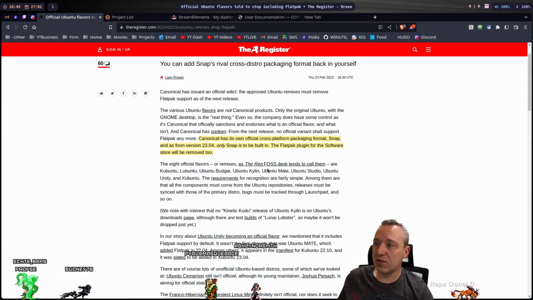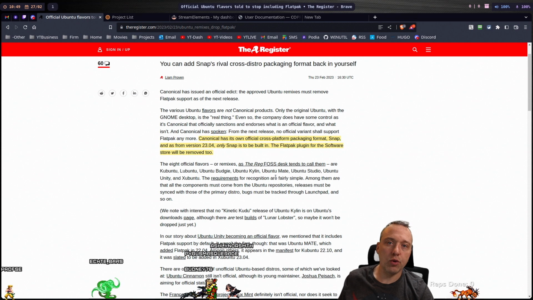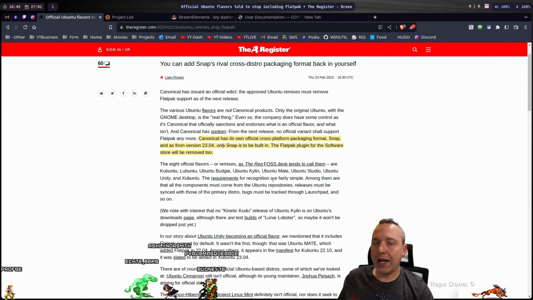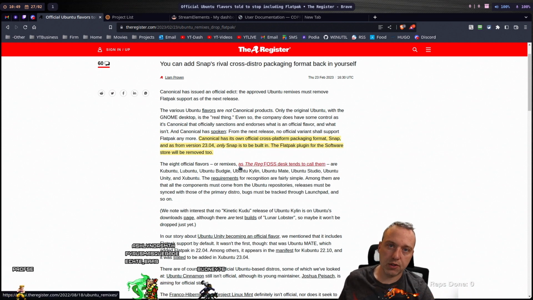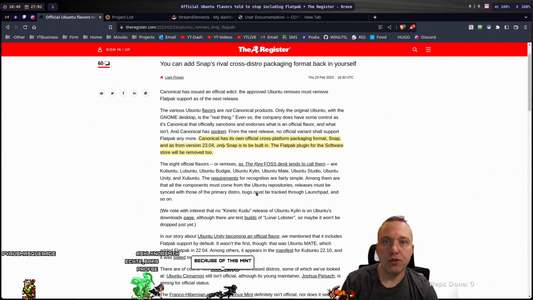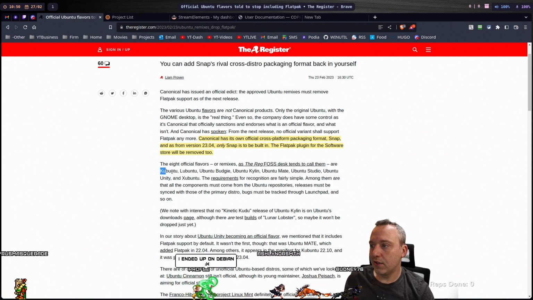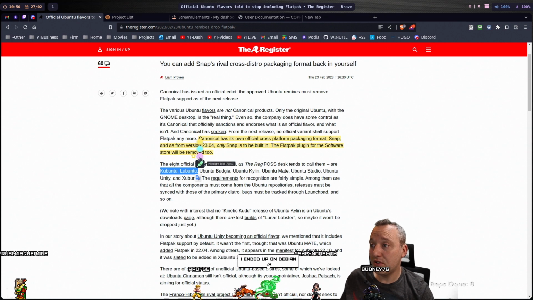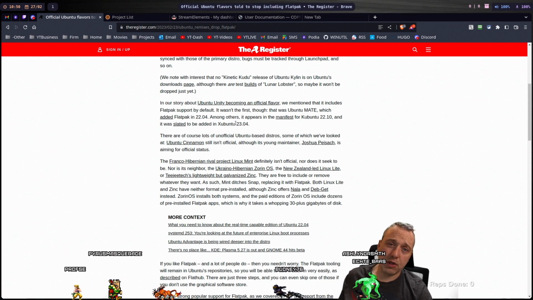Now, having said that, you can still do an Ubuntu server spin. It's not to say I would never use Ubuntu, but I would just never use a desktop bundled ISO from Ubuntu. You can still install Ubuntu server, immediately disable the snapd service because it's enabled by default, and then install Flatpak, and then build out your perfect Ubuntu-based desktop environment. Totally still doable. So it's just, again, these ones I used to use. Those ones right there, Kubuntu and Lubuntu, I liked. But no more. I can't really recommend anybody install them without having to modify, and at that point, you should just be installing from server anyways.